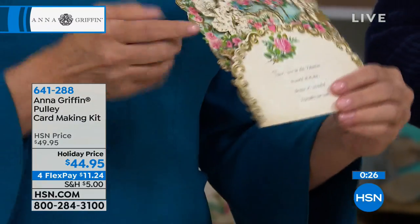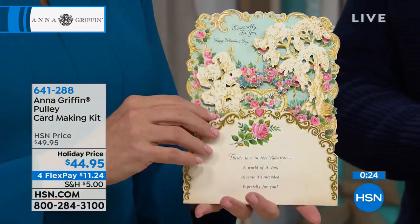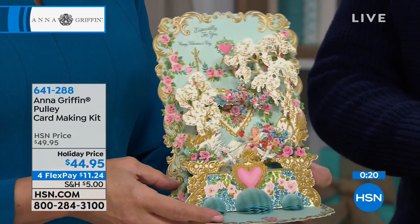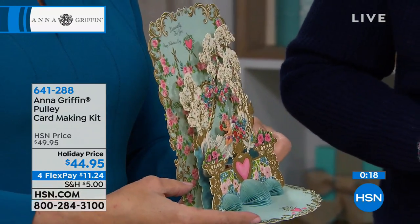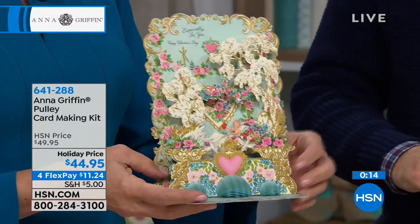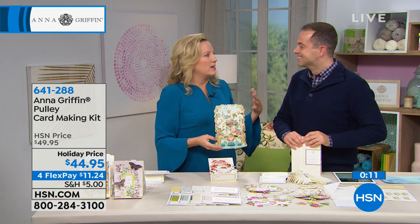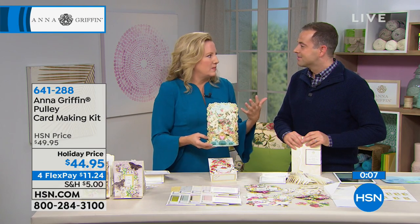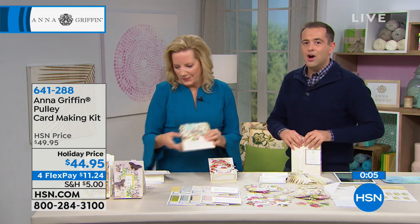I actually own many, many of these antique valentines — it's one of my things. I am quite the antique collector. This one was sent to me by my friend Robert — he sent me a whole bunch. This one's in great shape because so many of mine are kind of tattered since they're really old, and paper doesn't always hold up too well.